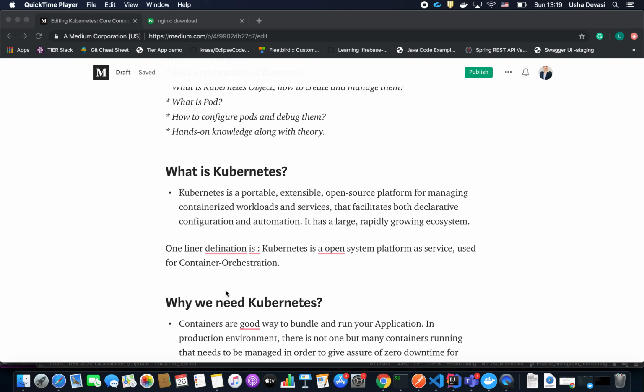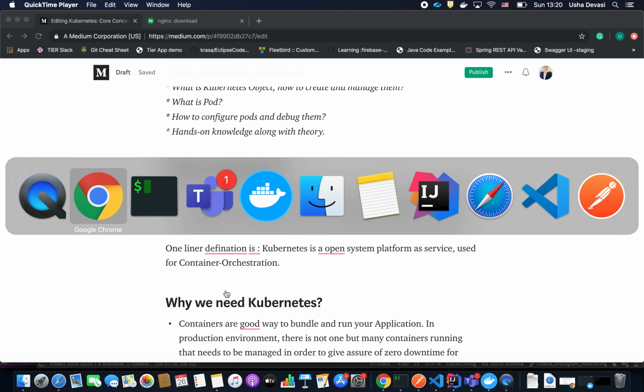So let's get started with our hands-on knowledge. Before I start, I would say please go through, at least give a single reading to the article, so it will really help you to understand the basics. And also it will create a background for what we're gonna do in the hands-on experience.